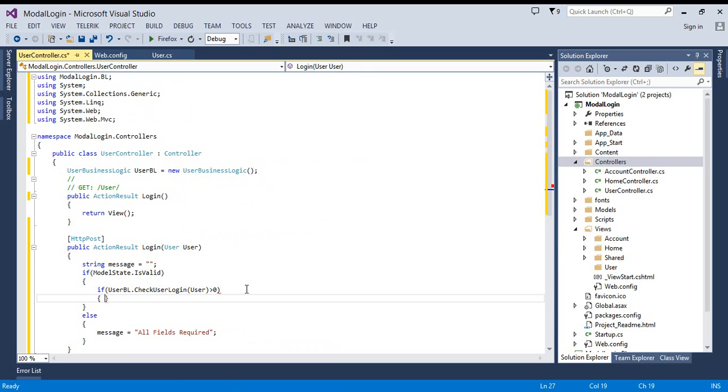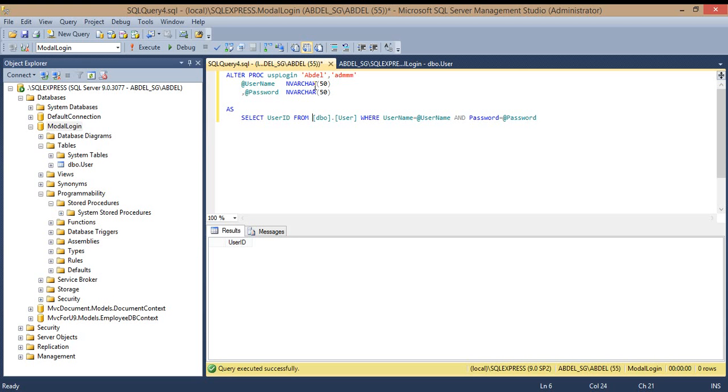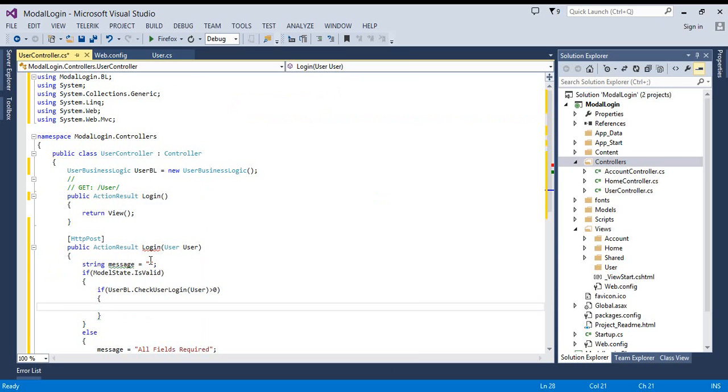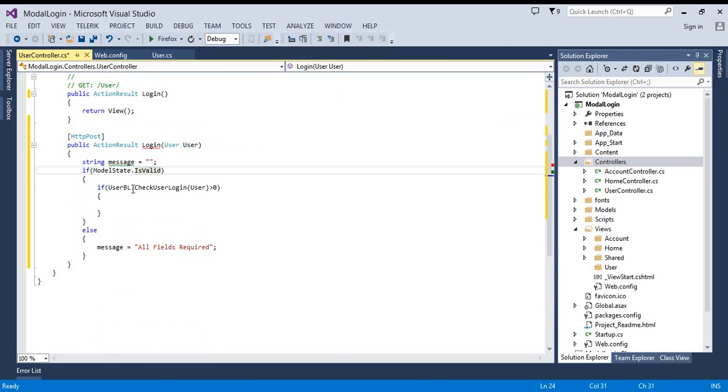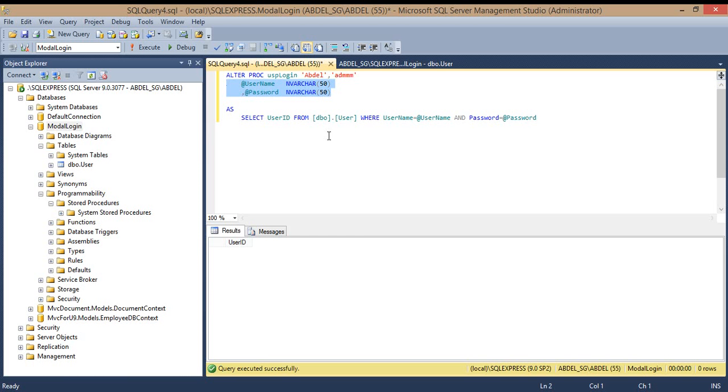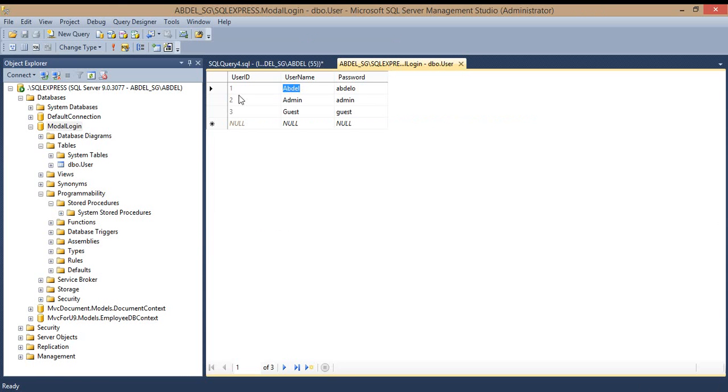If it's greater than 0, it means that there's a user ID whose username and password contain this. So here, string message, if modal state is valid, then this user bl.check user login, pass in the user object and check if it is greater than 0. The store procedure is going to return something greater than 0 if the username and password are correct.